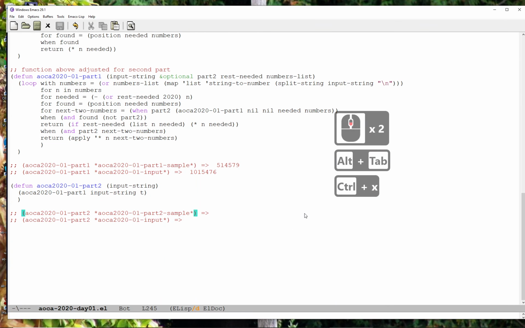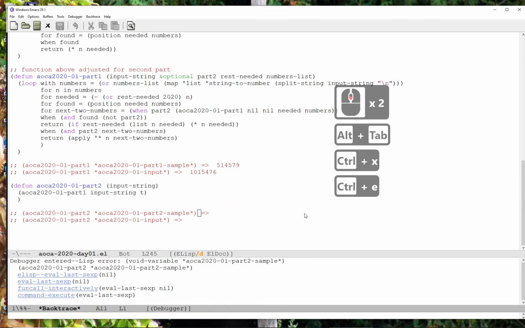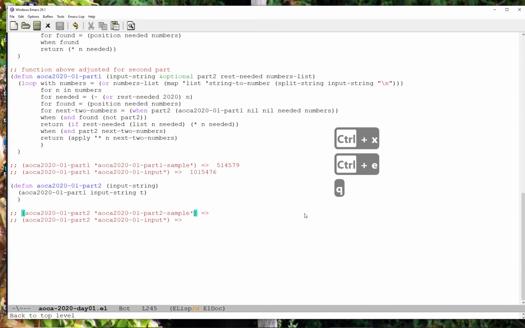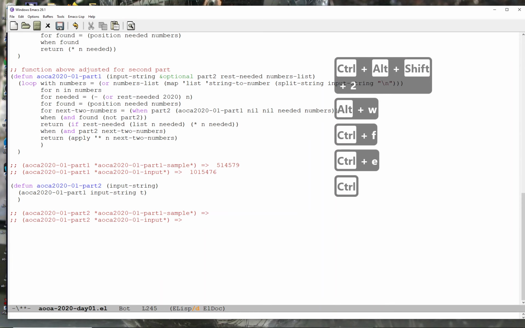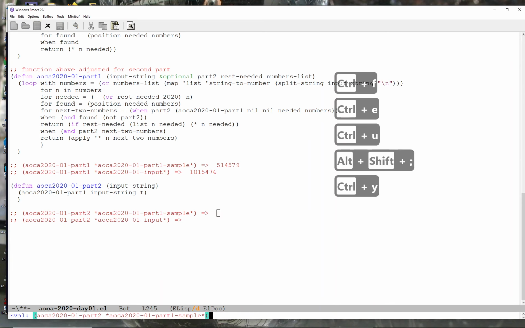Let's see, do we get that? Whoops. So my template assumes that you're going to use part 2 sample for part 2 testing, but we don't have a part 2 sample, so we're going to just do it. So I changed it to part 1.